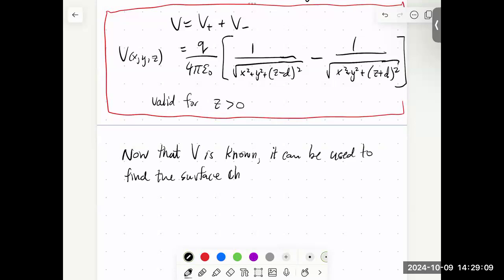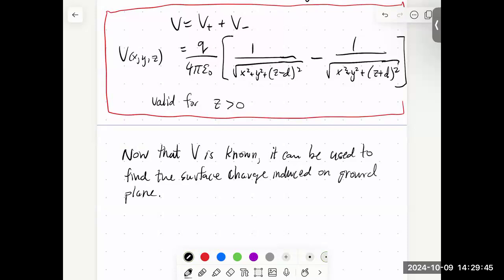And surface charge induced on the ground plane. You know, we could do other stuff too. Just before we start this calculation, I could take the gradient of this. I could take the z derivative of this thing, and that would give me the z component of the electric field, minus the z derivative. And then I take minus the y derivative, that gives me the y component, minus the x derivative gives me the x component. Add them up, now I know the vector electric field in this region, z greater than 0.